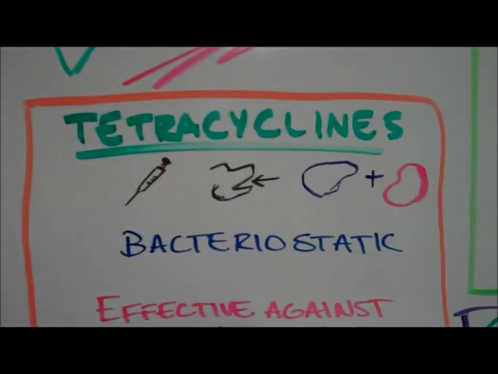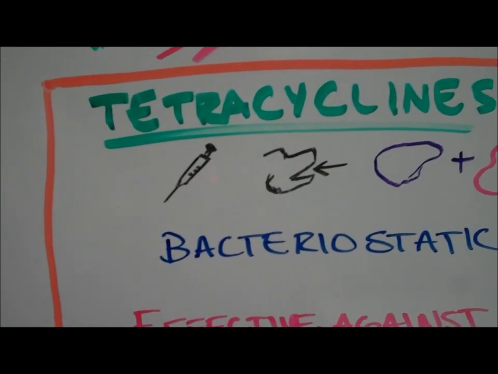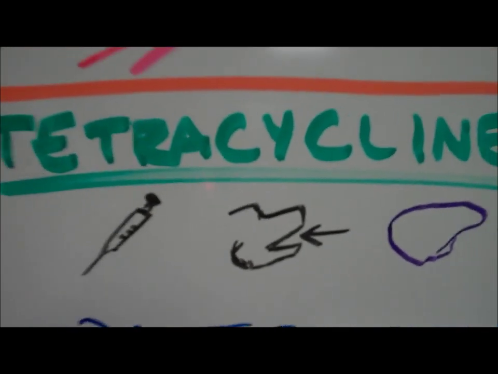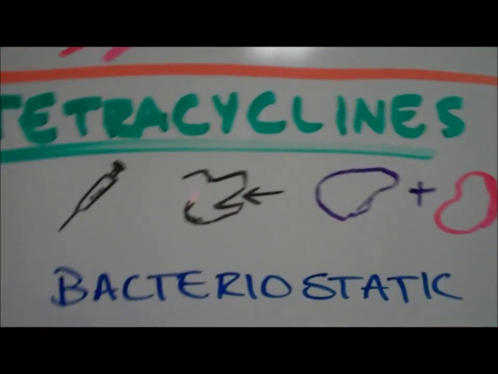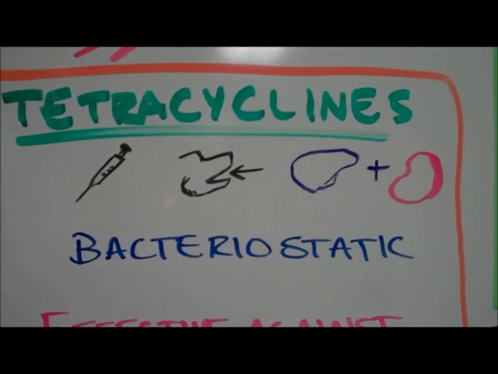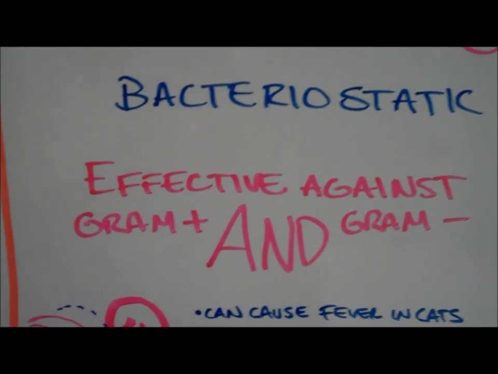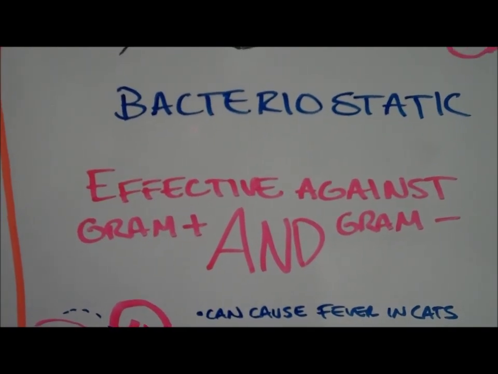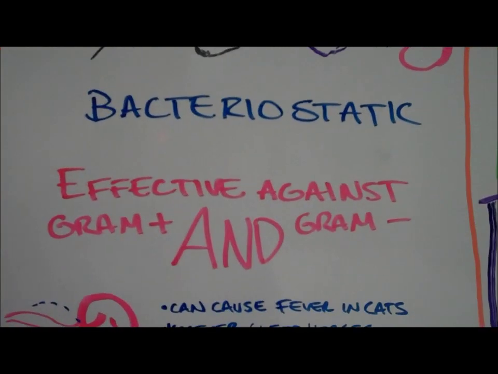Alright. Now we move on to the tetracyclines. It's kind of exciting. Some of the things that you can do with tetracyclines: you can give it by injection, and you can also give it orally. Then it's metabolized by the liver, then excreted through the kidneys. Woo! And it's bacteriostatic, which means it stops the baby making process. It's effective against gram-positive and gram-negative bacteria. Also it's distributed quickly through the tissue and sometimes penetrates into the central nervous system. Wish I drew a picture of a brain now.